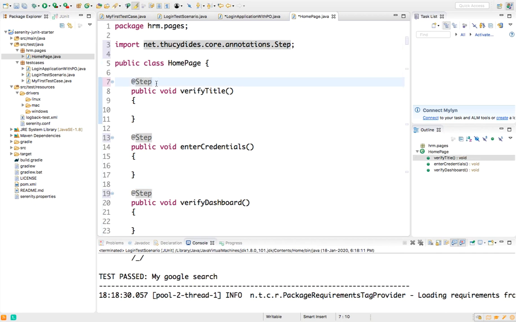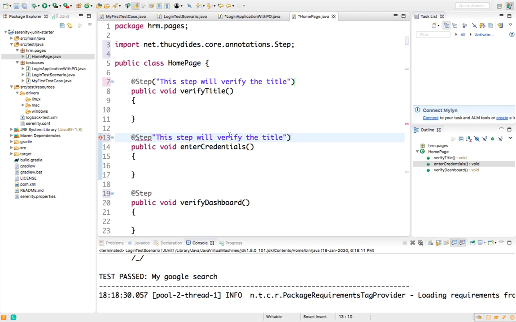and you can also get a description about each step. So let's say I will say this step will verify the title, and for the second step you can also give the description that this step will allow us to log into the application, and the last one you can say that this will verify the dashboard.